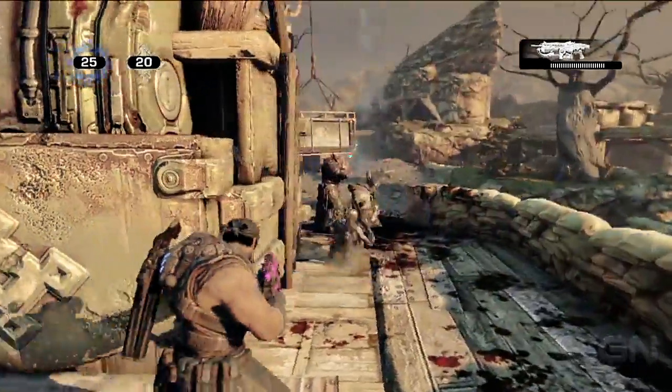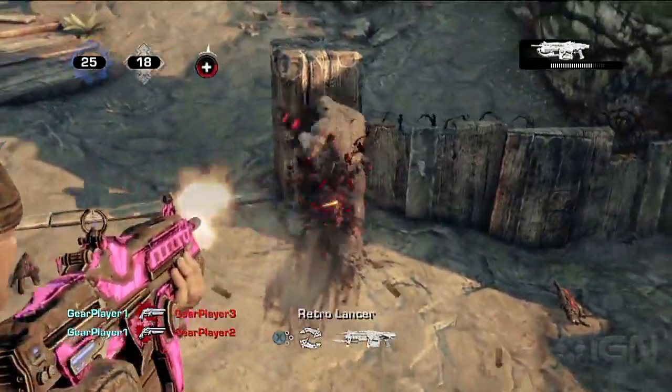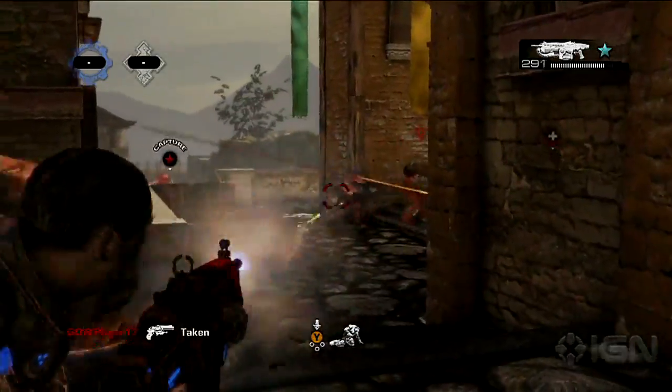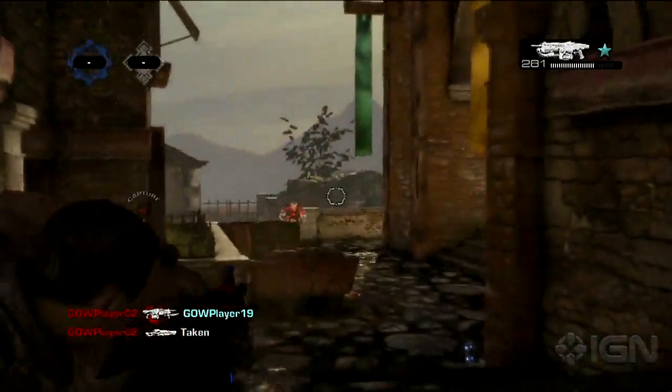Then we have Trenches, which is sort of this Locust-themed map, where it's got a dust storm that blows in and you can't see, so that one's a lot of fun too. Lastly is Old Town, which is this map that's around this fishing village kind of feel to it, and it's got cobblestone streets and a lot of nooks and crannies. It's really great for the territorial game types like King of the Hill and Capture the Leader. A lot of fun.